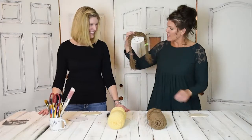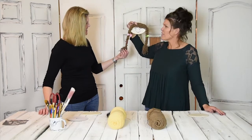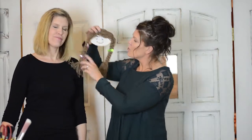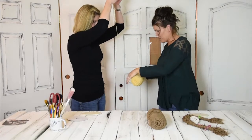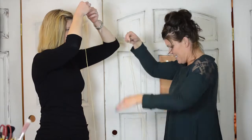All right, so I would say that I made my hair braids a little short on this one. I think they need to go a little bit longer, if I'm really measuring it up. Well, you know what, let's use you. So you hold this up in the air. And then I'm going to drop, and then we're just going to go like this.